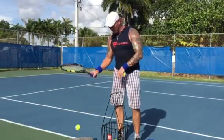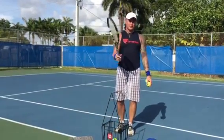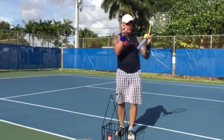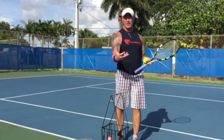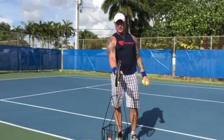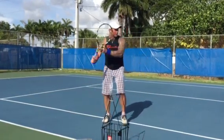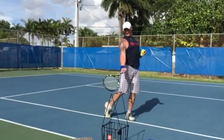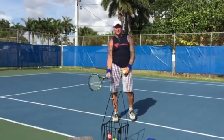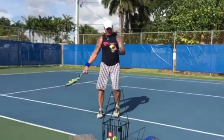I wanted to go over a couple of things — the grip is very important. You kind of want to keep it traditional with an exception, but on the forehand you can do all kinds of stuff. Some people like the traditional over-the-shoulder finish with a neutral grip, then there's semi-western — I do full western. That's because when you swing, you cock it parallel with the ground. When I was neutral I was always doing this naturally, so instead of trying to change that with my wrist, I just spun it in my hand, and then I can get that rotation.